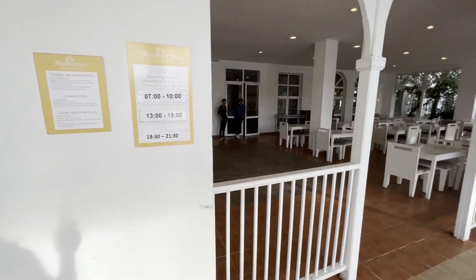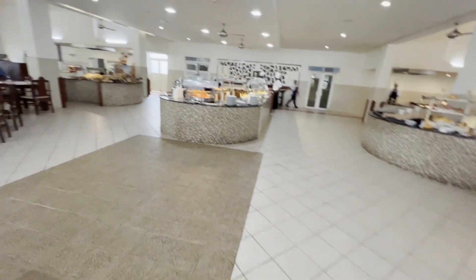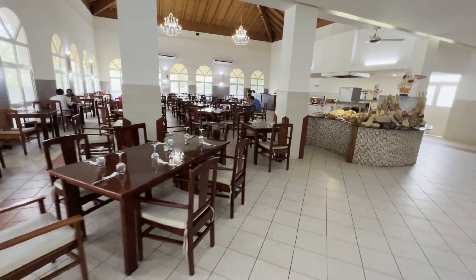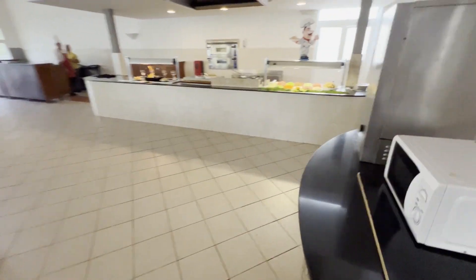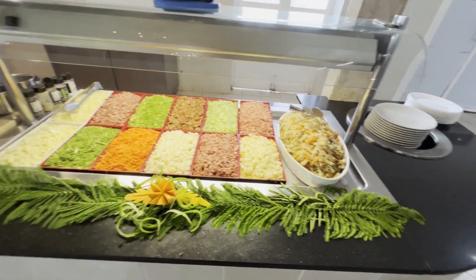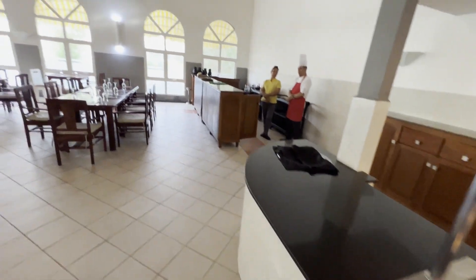We're just outside the buffet restaurant. Let's take a tour inside. We've got some entertainment. So you can see we're not that crowded this week — a lot of empty tables. We're here at 6:30 so most people haven't shown up yet. Some bread laid out here. This is the pizza and spaghetti station — good selection of toppings to put on your spaghetti, and a pizza oven in the back. You can see that back there. The bar service is over there.